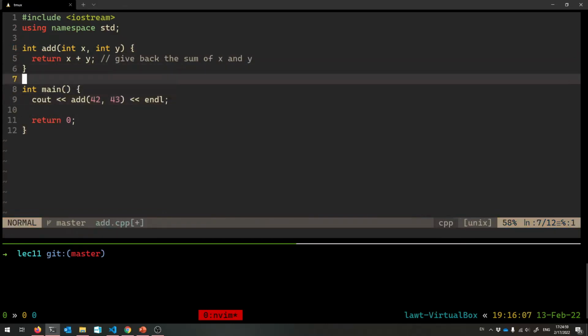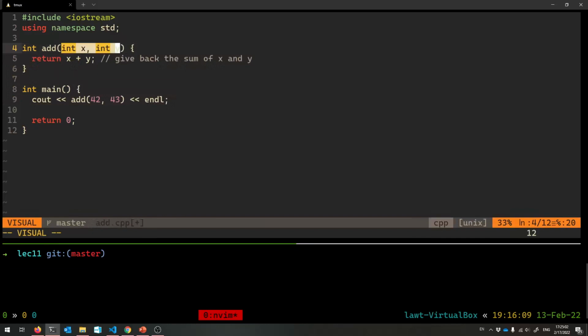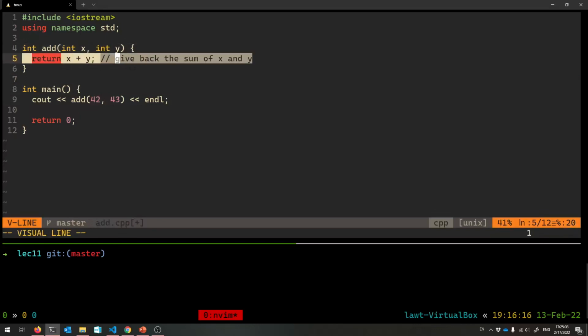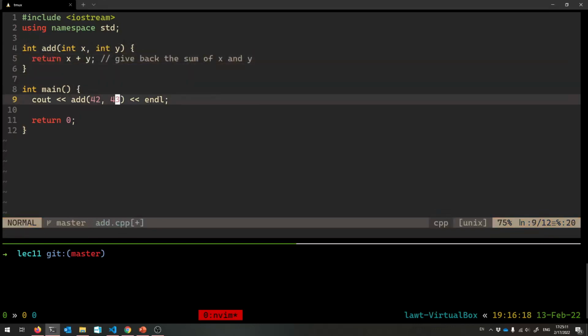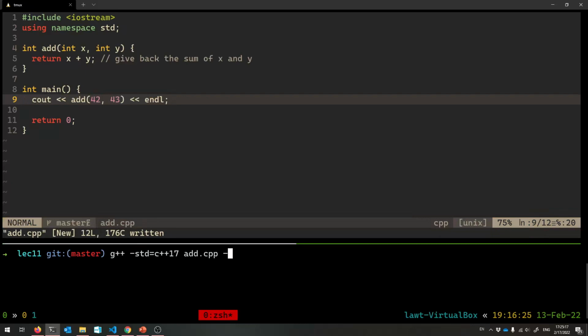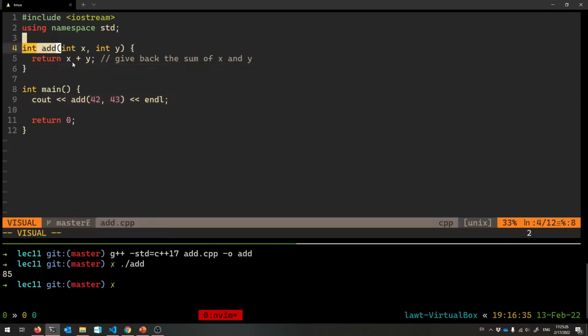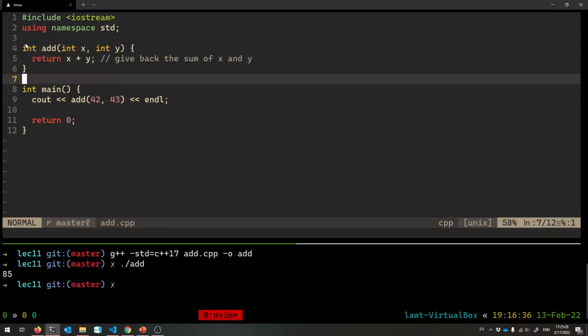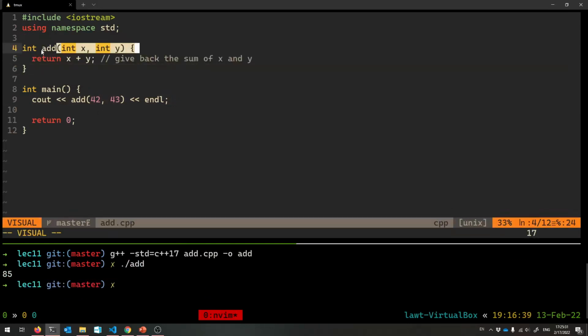Whenever we call it, we get plopped straight here with these parameter values being set to the argument values. So 42 and 43 are going to be x and y, and then we return back their sum, which allows us to print it, because we're given the whole result to see out, right? Yay, so we get 85 back as the answer, and that is beautiful. So we just ran our first function. So this is the add function with ints. It adds two ints and gives you back a third.